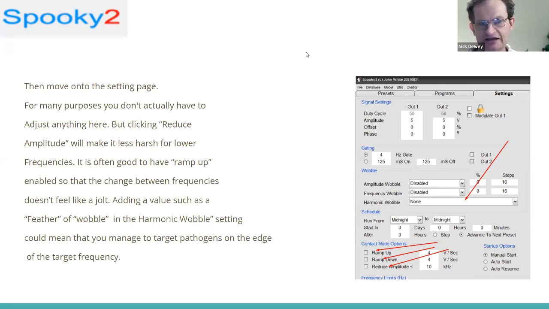I created an understanding through experimenting on my own body that feathering is good for microbes and wobbling is good for larger things, shall we call them, which also begin with the letter W. This will make it easier for you to hammer at the pathogen in a more effective way. But you will have to experiment, taking into account the reaction of your body, what you feel happening inside your body, and also, in some cases, what comes out in the toilet bowl as to which particular setting has been worthwhile for you. Hope that makes sense.